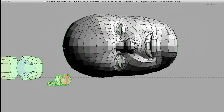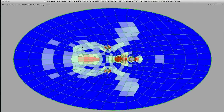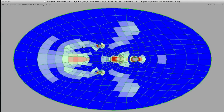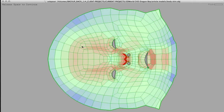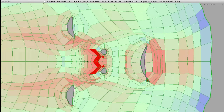And then the last bit, which is the big one, is the head. So we'll let that calculate a little bit longer now, so it'll pull it out longer and longer and longer. And then hit space and let it see what it does. It's not too bad till it gets to that point, and then it starts to compress.